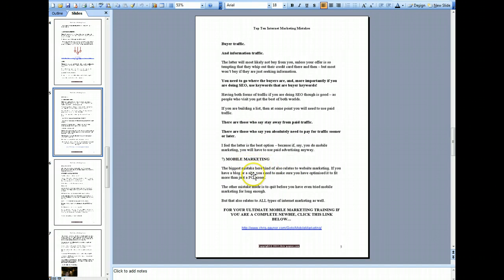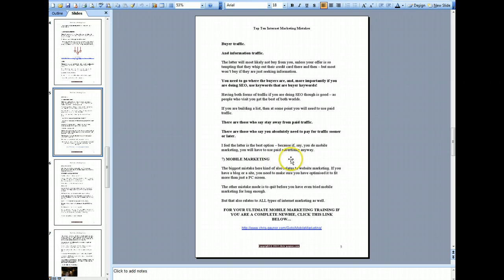But remember, the biggest mistake that people make with mobile marketing is they choose an affiliate offer that isn't mobile optimized. So they put it on an advertising network such as Google AdMob, AdPhonic, or DeckTrade, or whatever mobile ad network they're using, but the actual product that's being advertised is not mobile optimized.